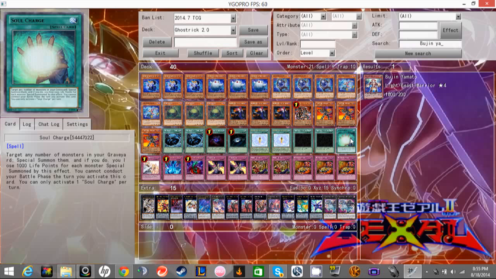Anyway, finally we have 1 Soul Charge, because it's Soul Charge. This card is still at 3, and I'm kind of questioning why, but I'm going to abuse it while it's still here. For those of you who don't know what it does: target any number of monsters in your graveyard and special summon them. If you do, pay 1,000 life points for each monster special summoned, and you can't attack or conduct your battle phase this turn. And you can only activate 1 per turn.